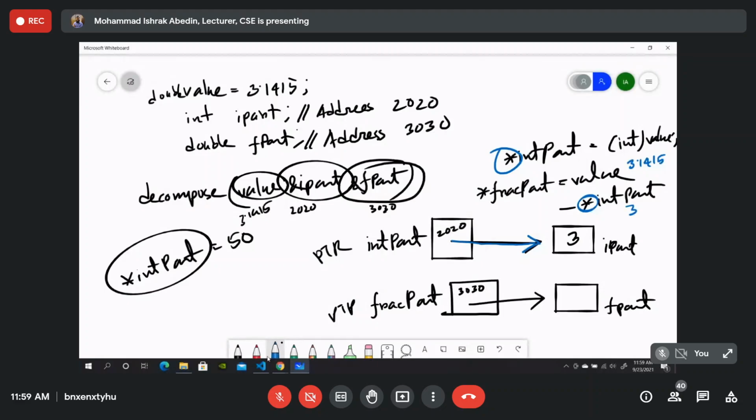So we compute 3.1415 minus 3, getting 0.1415, and assign it to the dereference of fpart, which means go to that address and assign the value there. The address is 3030, so we go there and assign the value 0.1415. Now we have actually gone to that address and modified the original values of the variables.